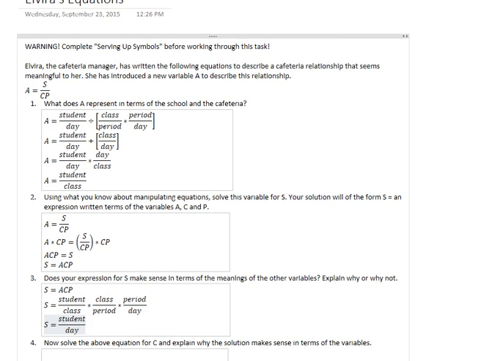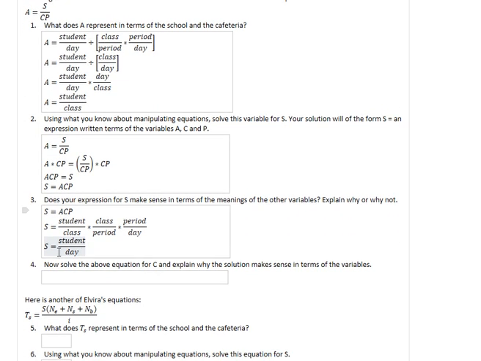We should be able to look back at our table and say, oh yeah, that's what it should be. In this case, it does make sense. Because we got the same thing back that was on our table, this makes sense in the context of what we've been working with before.